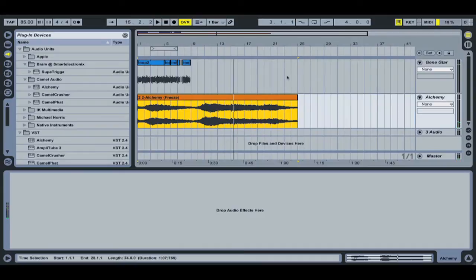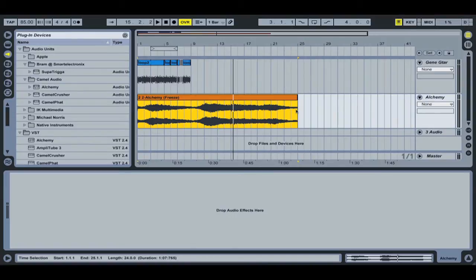and we're not using up any excess CPU because we're just playing a wave file instead of running that whole synthesizer. So that's for jumping into long effects. And so this also works for effects. So if you might have a really long delay or a reverb or something like that, and a big long tail on it, if you freeze it, then you're going to be able to jump in at any point.